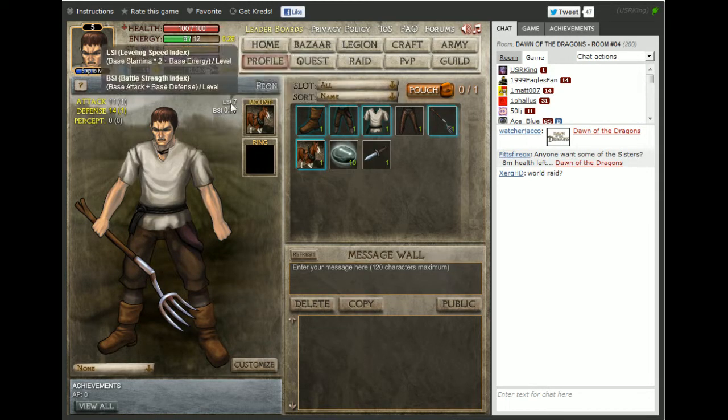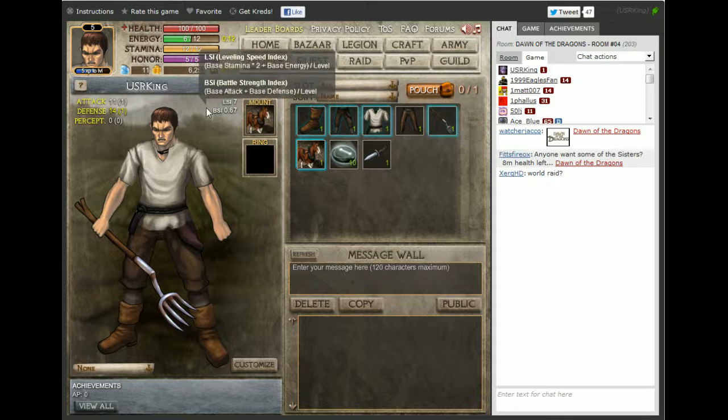Now, what do these stats mean? Well, LSI is kind of an identifier saying how fast you can level. The faster you level, the more you level, obviously. The more stat points you can get, the more you can continue growing. BSI is what we call Battle Strength Index. It goes off of your base attack, which is these in the parentheses here, and defense, I should say. And it determines how much damage you do.